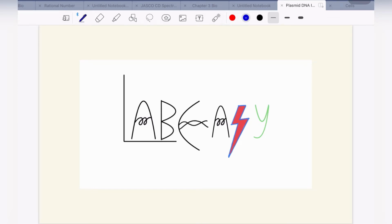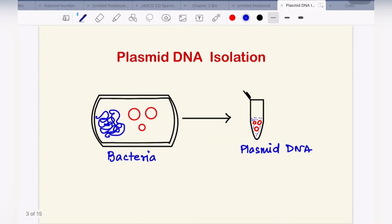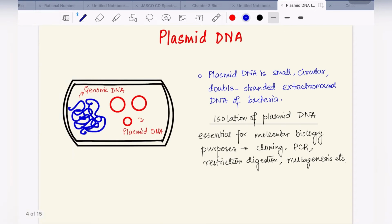In today's video, we will be discussing a very fundamental molecular biology technique, that is isolation of plasmid DNA. Now we know that plasmid DNA are small circular double-stranded DNA molecules which are extra chromosomal DNA of bacteria, and they are capable of independent replication.